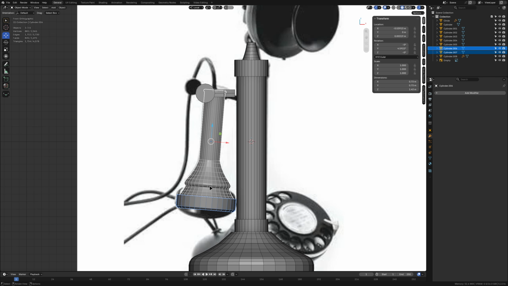Let's try this instead. Control P, parent object, keep transform. And we do that. We hit 0 here or backspace it. That's what we get, right? You can actually backspace it if you want. It's going to straighten it up now.